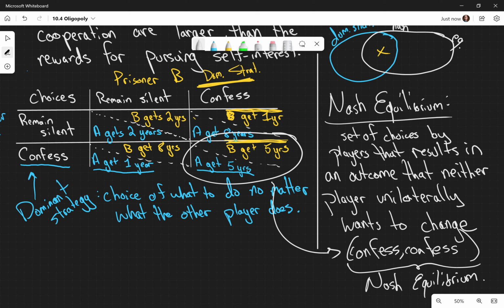Questions on game theory, setting it up, solving it? Okay. So again, the easiest way that I've found to do it is you literally just take your hand and you cover up the screen. Cover up half the choices. And say, okay, what if I assume that they're going to do the thing to the left? What if I assume they're going to do the thing to the right? That's the way that I've found it easy to do this, because otherwise it just kind of gets a little bit overwhelming when you look at everything all at once.